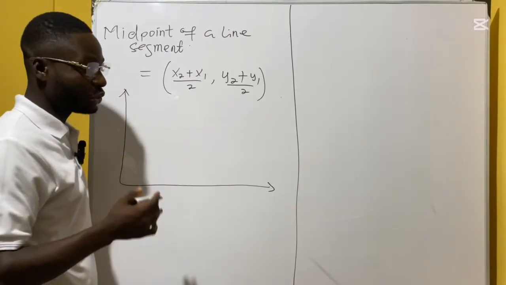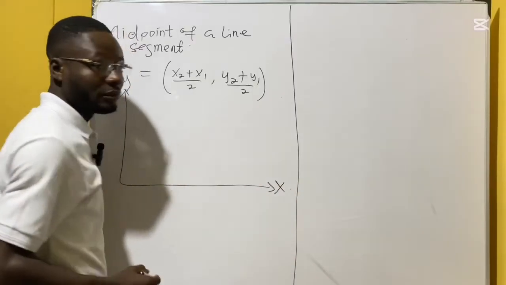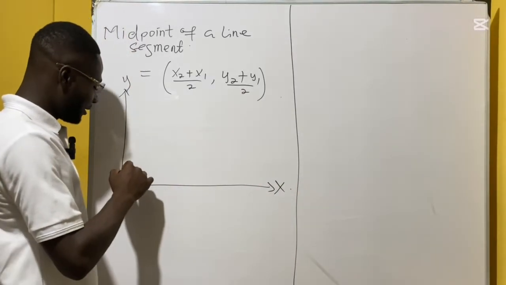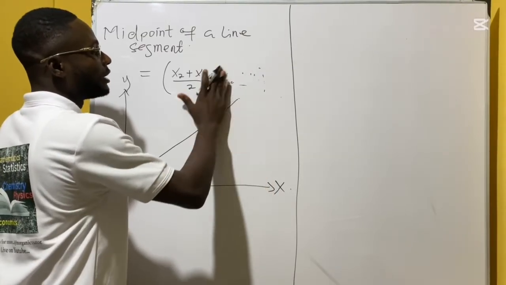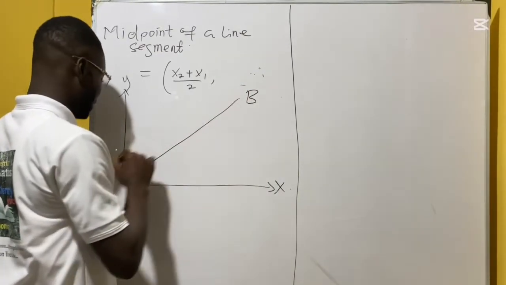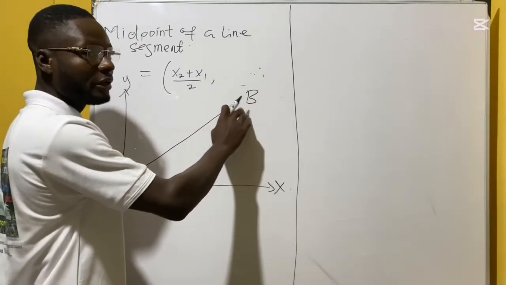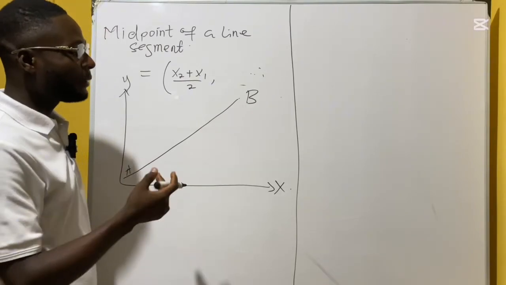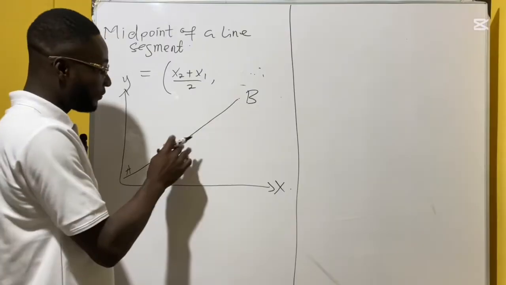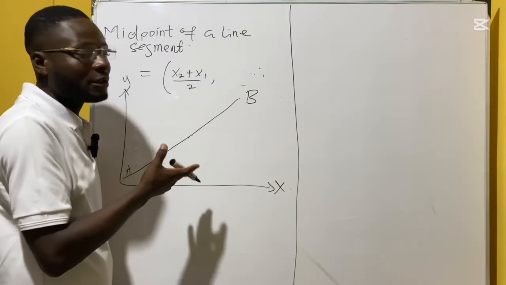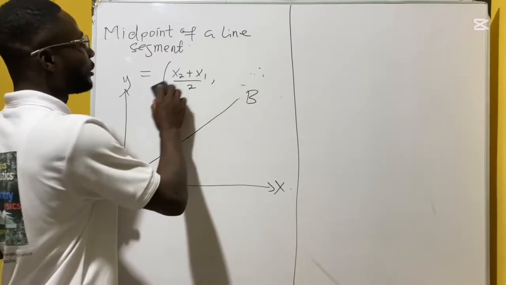the illustration of a two-dimensional plane, right? So let's say that this is, for instance, a line, right? So we say this is line AB. Okay. So if this is line AB and we want to find the midpoint of this, let's say this is the midpoint here. We don't know the actual midpoint. I want to find the midpoint of this line AB.